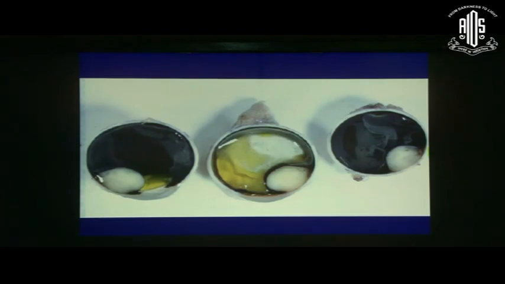So what type of tumor comes in the ciliary body? What is the ciliary body made up of? Histology, second year MBBS. What is the ciliary body made up of? Yes, muscles. What type of muscles? Skeletal or smooth? Smooth. So what is the tumor that comes from smooth muscles? Leiomyoma. So this was a leiomyoma.